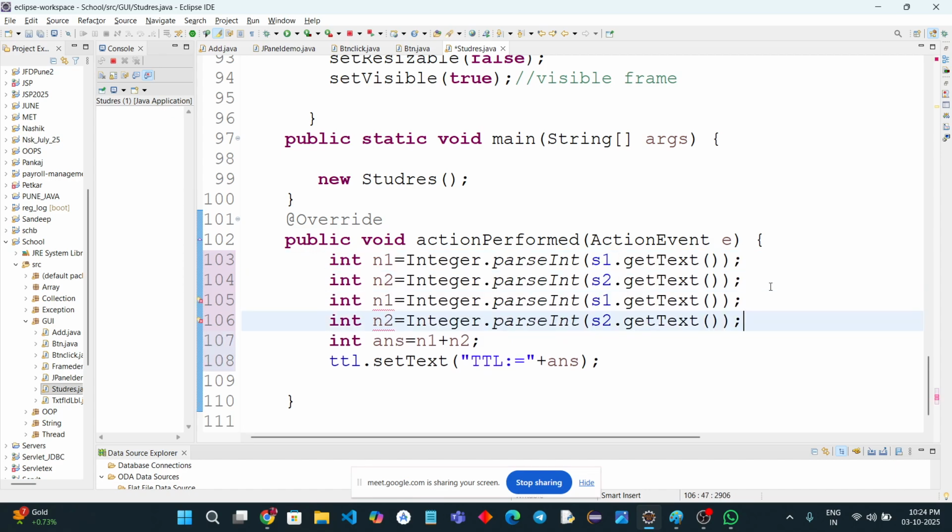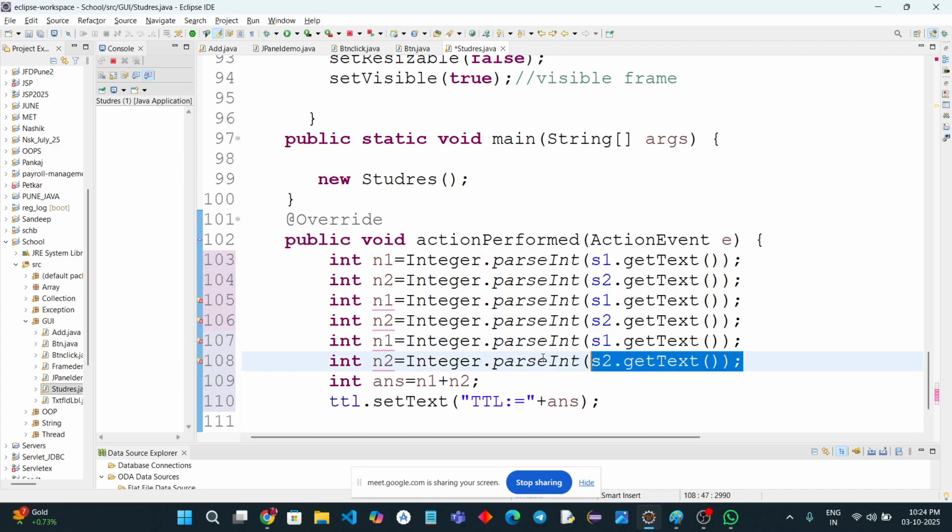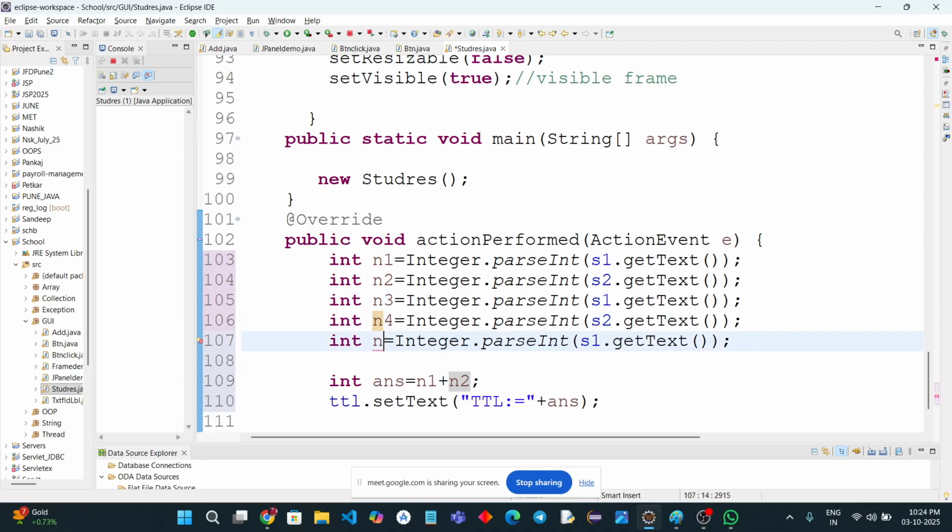For subject 3, subject 4, and subject 5. Easy. So I'll take N1, N2, N3, N4, N5. S1, S2, S3, S4, S5, right? And just add N1 plus N2 plus N3 plus N4 plus N5.